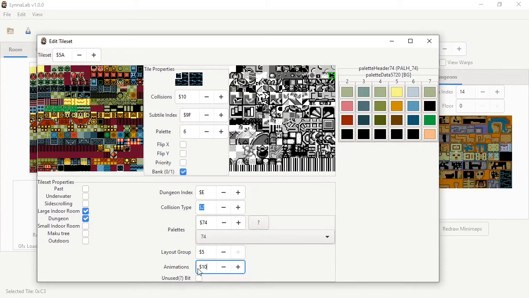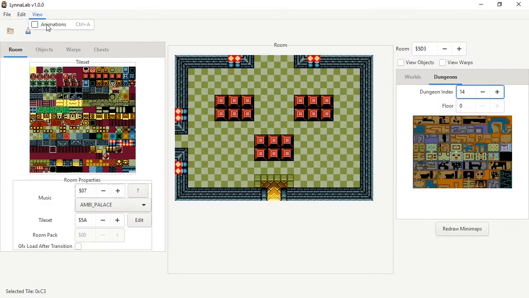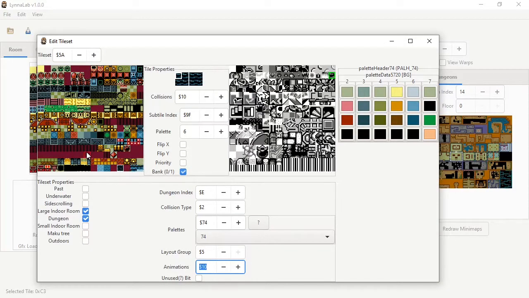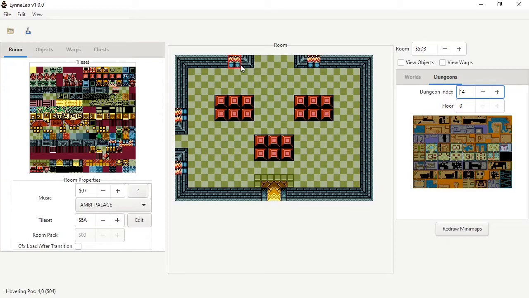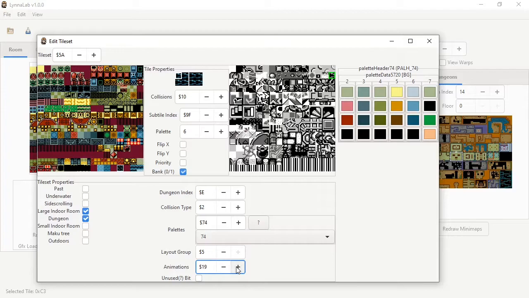That one's weird. Animations. Okay, go to View, Animations. See the animations. You can also see it in the Tileset viewer itself. So we just change the animation. And you can see some animations are clearly not designed for this type of room, but you can change the animations to see what it looks like. If you change the value to be too high, now they completely stop, and this will not work in game. If you change it to FF, then that's the way to disable animations. But if it's FE or anything else, then that's just going to break the game. So we're going to have to keep it to a low value, which actually works, like 10. I think this is unused, so I'm not sure what this is.